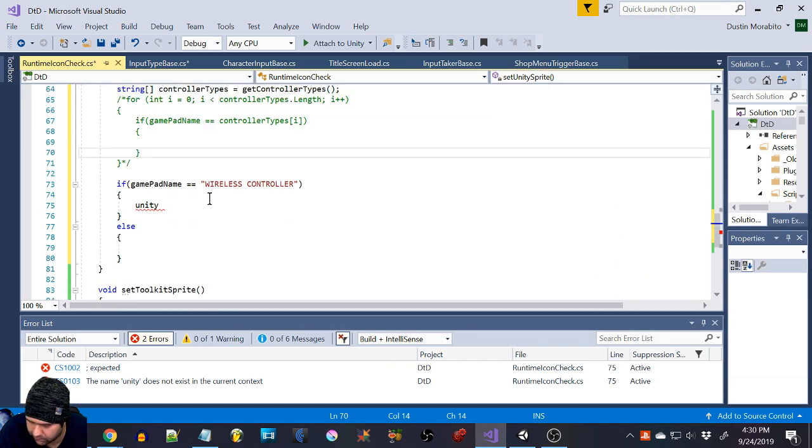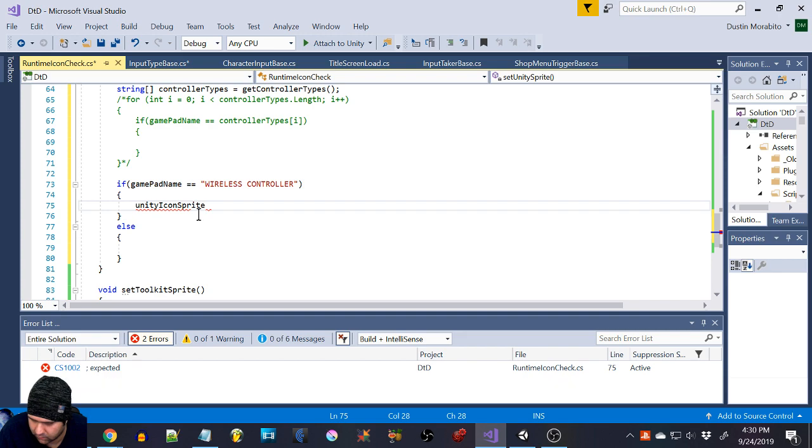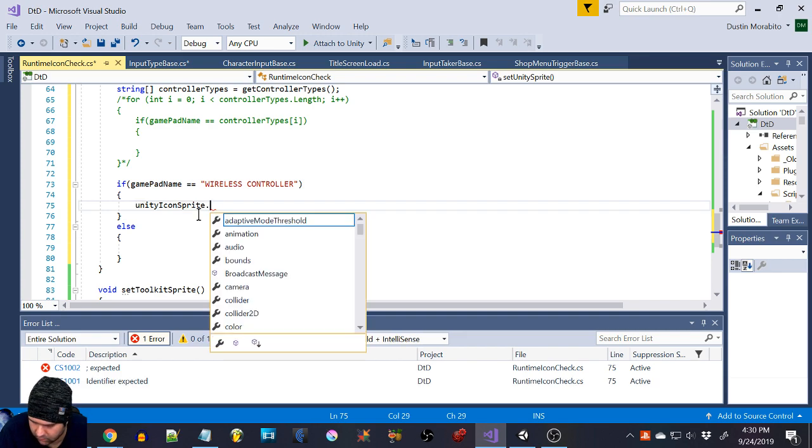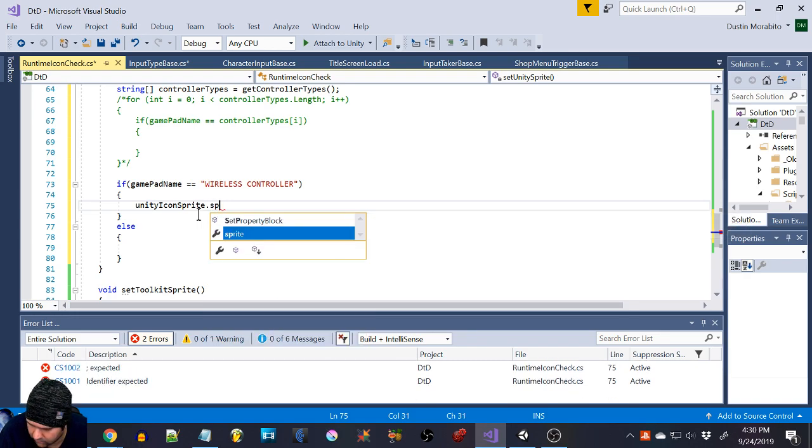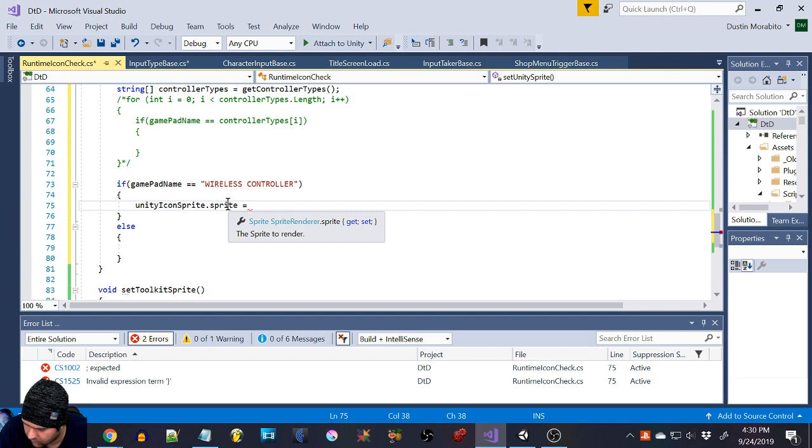Unity icon. Double check that because I haven't worked with the Unity stuff that often.